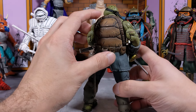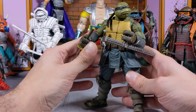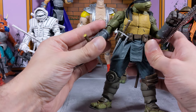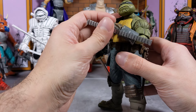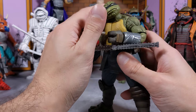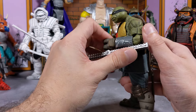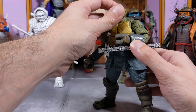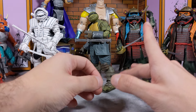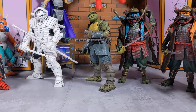I'm not doing a review today — I just felt like getting on and talking about some figures. Let me know what you guys think about the NECA Raf because I honestly cannot wait to get him. I was going to get Leo and Splinter at the same time but I have to wait — I can't just go all out like that. I'm definitely looking forward to them though.